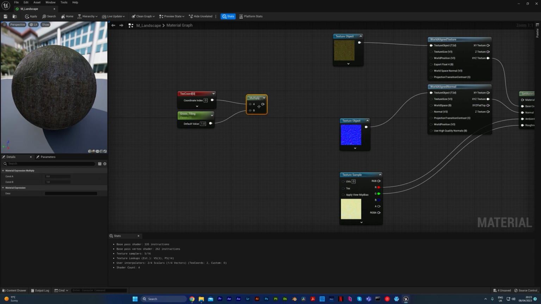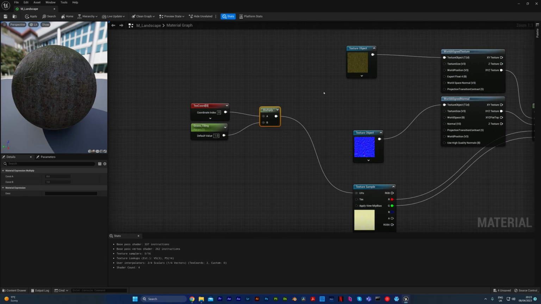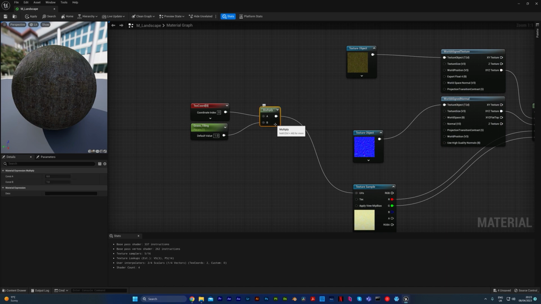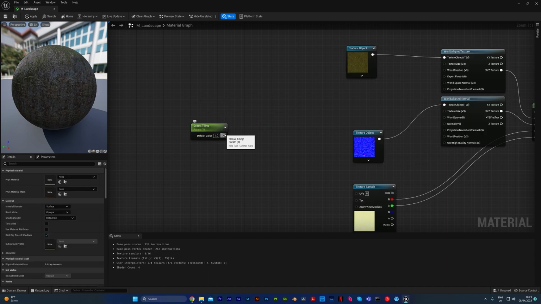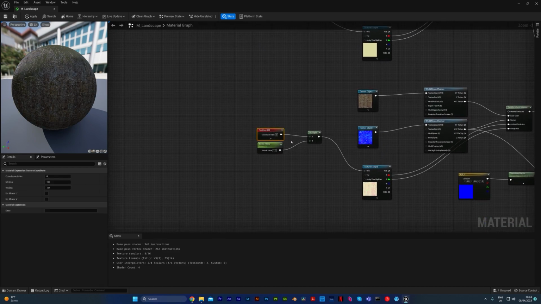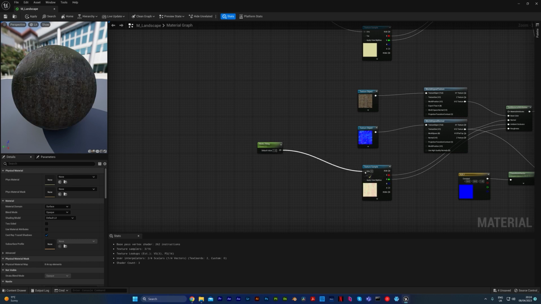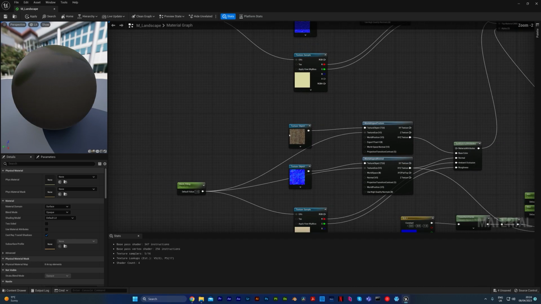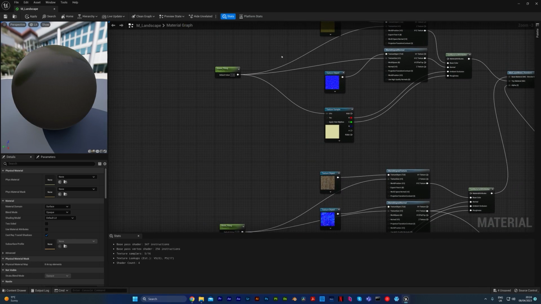We could tile these separately, so we could have this as a UV by itself, and then use a constant 3 vector to actually tile this one. But you know, it is going to give different values. They're not going to be controllable together, that sort of thing. So one thing that I've found fairly easy to use is just a scalar value for everything. And this makes the scaling the exact same for all of those textures. So just get rid of everything other than the scalar value, and then we can plug those in. And then in theory, this should now allow us to scale everything.